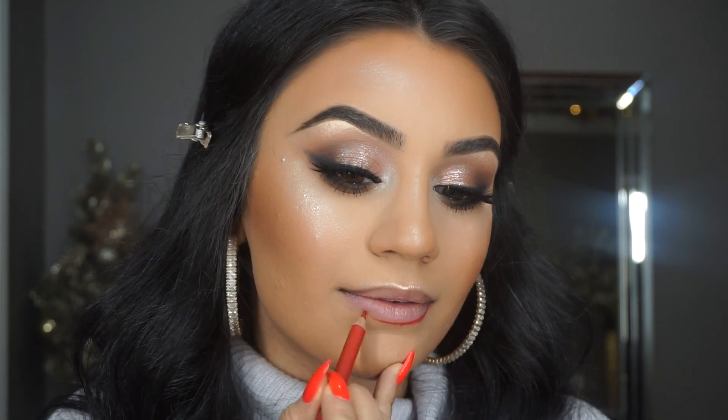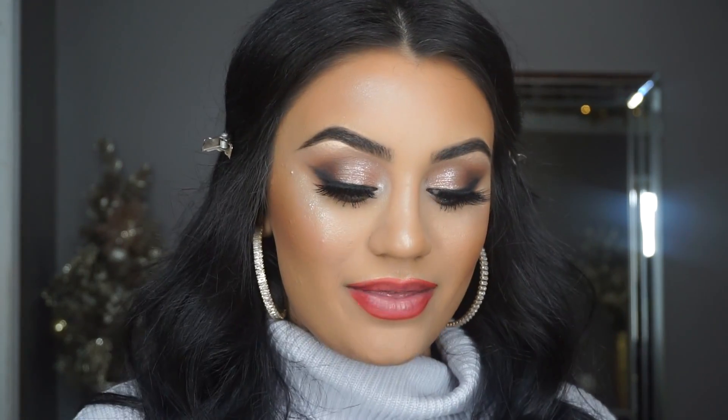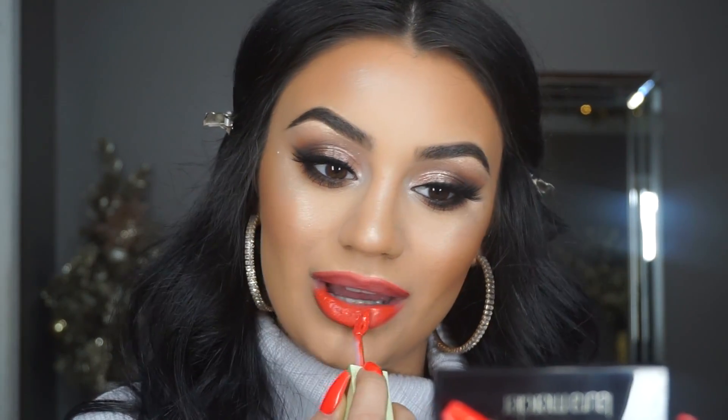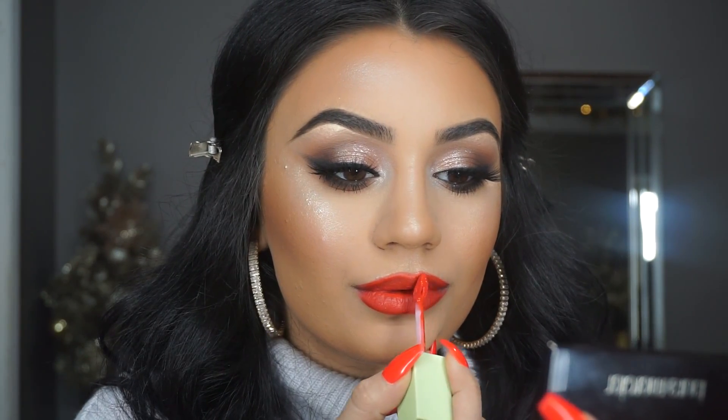I'm doing a red lip with this look, though you could do any lip color. I use the Red Velvet lip liner from Laura Mercier — I really can't talk while doing lip liner, especially red. Then for lips, I go in with a pixie orange-red — my favorite type of red. I love those bright strawberry, orange-pop types of red, like my nails, versus a solid deep maroon. I couldn't find a perfectly matching lip liner, so I go over top with the red lipstick and carve out my lips with a brush.